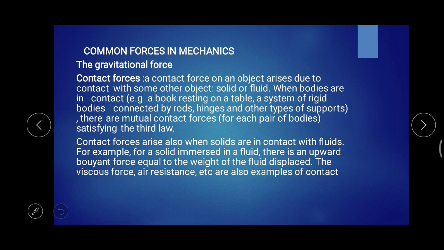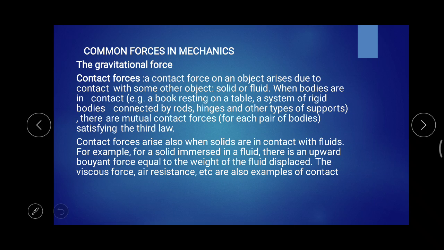We have already studied that in the first chapter. The gravitational force is always an attractive force, and it is one of the weakest forces compared to the other forces. The gravitational force is a weaker one, but its range of action is infinity. So we have already studied the gravitational force.